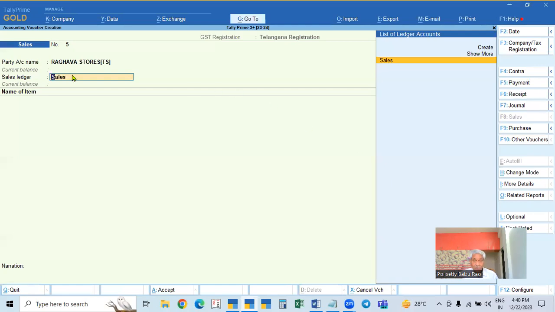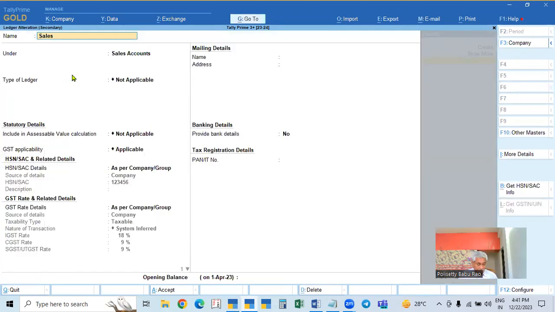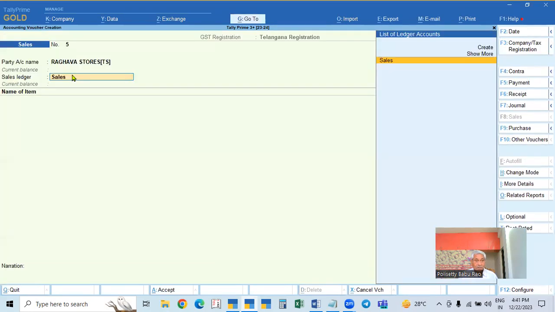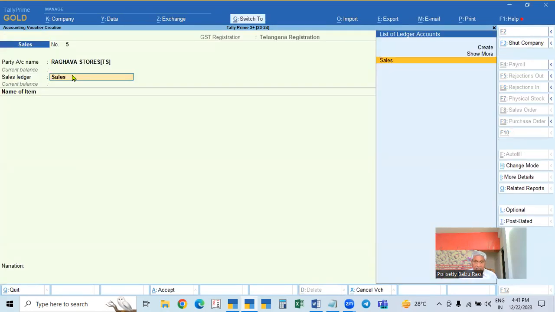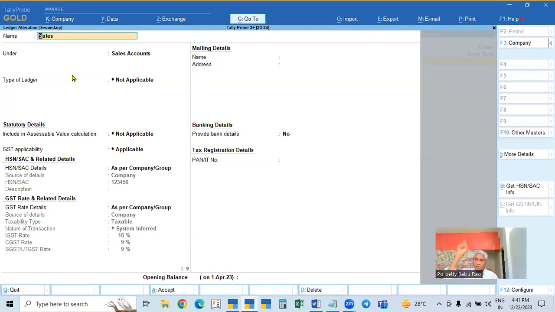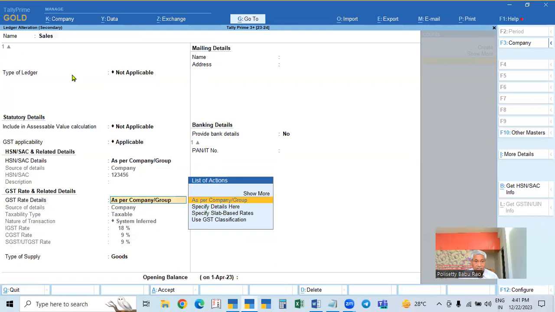So in this case, if you want to see the classification, what you have to do is while creating the sales account. See here, in the sales, you say control enter. Now, when you are creating, as per the company group or previously we gave that, it is already given at the company level or we have not given there.